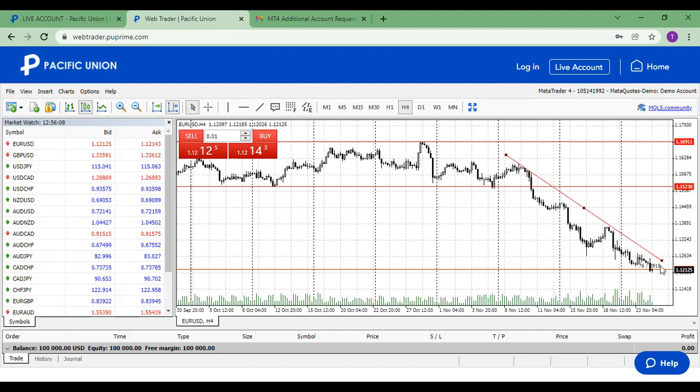If you want to extend it up to this, let's see. Okay, you can't draw a trend line like that. So basically, this is what you do. You extend it up like this. Here you could see that price has got to this point at this level. So we could expect a trader to sell when price gets close to this trend line, because you know that the market overall has been going down. So you could expect to sell at this level.